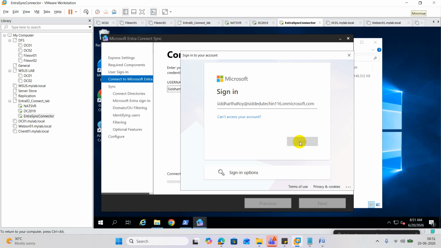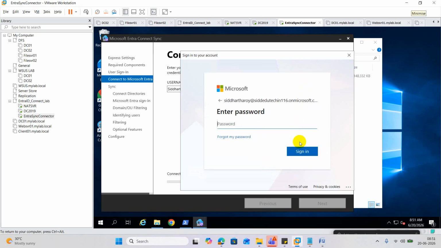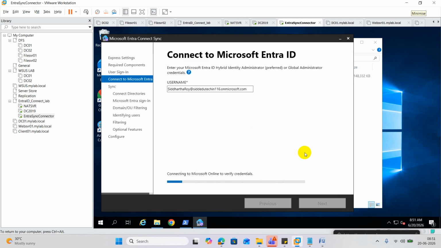Same account, you have to put it here. Now, you might have to give the authenticator app.